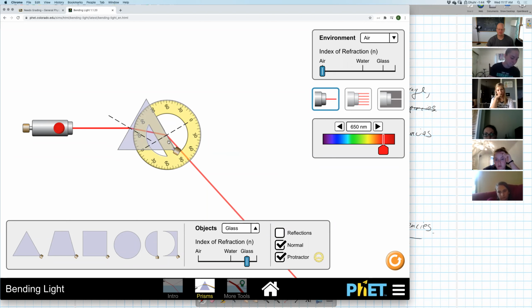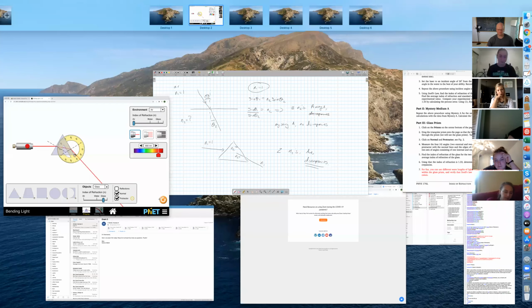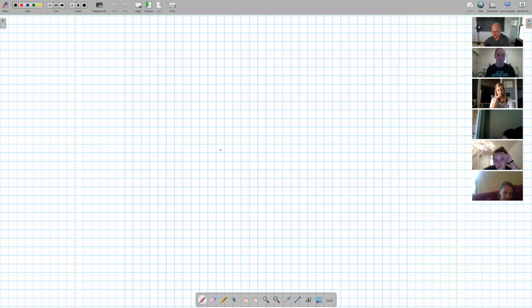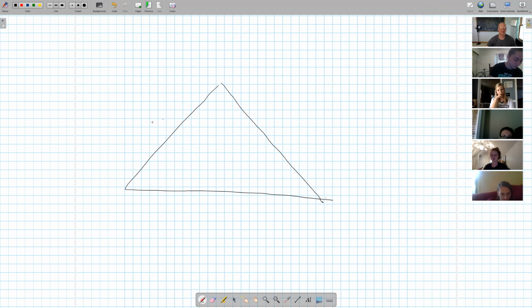Okay. So the boundary line is simply the line of the prism itself. So that is the boundary. The normal line here is the dotted lines. Those are the lines that I'm taking the angle in reference to. Let me draw it on a different page so you can see a little better. Let me do an overly exaggerated prism.